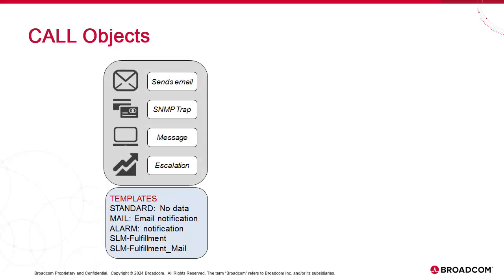Notifications can perform several actions: send an email, issue an SNMP trap, send a message, or allow for escalation. You can assign some types of notifications to certain user groups by level, say level 1, then level 2 if no response or further escalation. So that means the initial notification is sent to level 1, and failure to acknowledge and assume responsibility means the notification is then escalated to level 2.